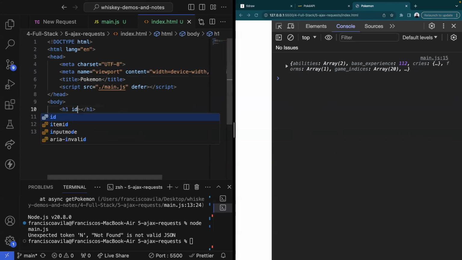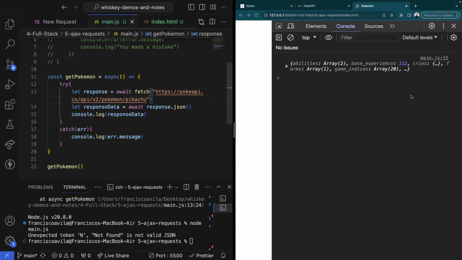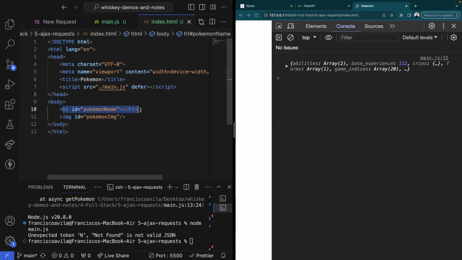And let's just make it ID, Pokemon name. And now that this doesn't make sense, let's make this Pokemon image. Okay, so now you know that information is coming back. So let's grab both of these H1 elements and this image element.